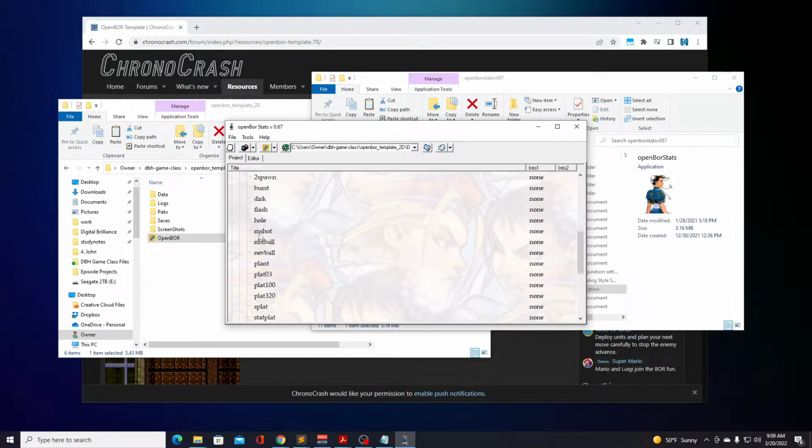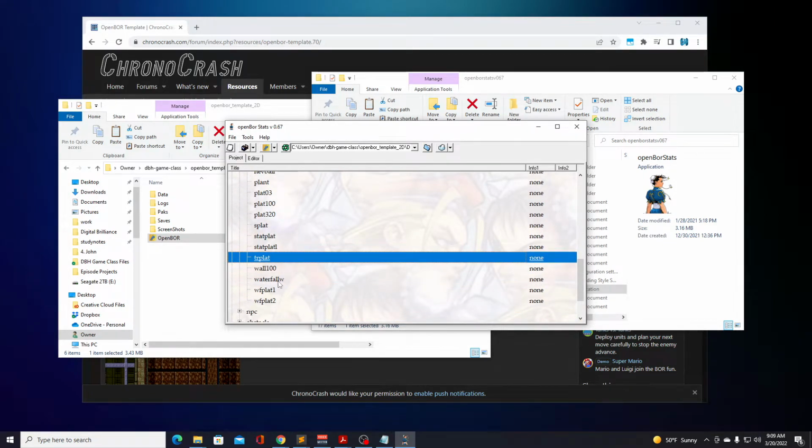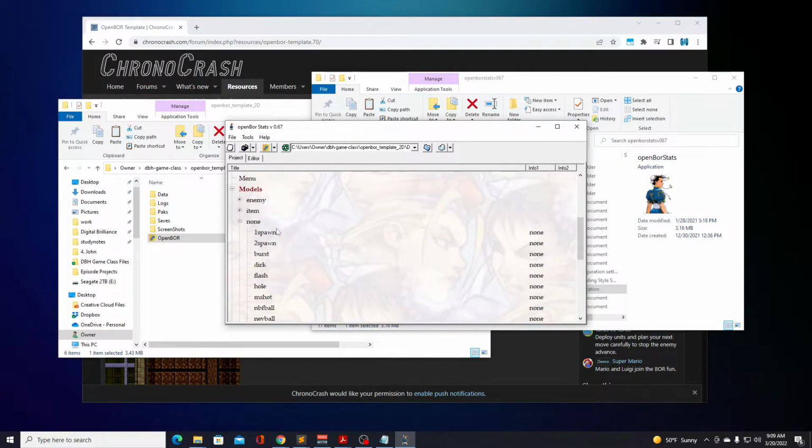So they're all in none, but the platforms definitely need to be none. I mean, I think the waterfall could also be considered, you could also have it as a panel too, but none, you know, the none you'd be able to use for anything as well, so it doesn't really matter. So yeah, I like how you went about this. Models are key though to making optimized games in the engine for sure.